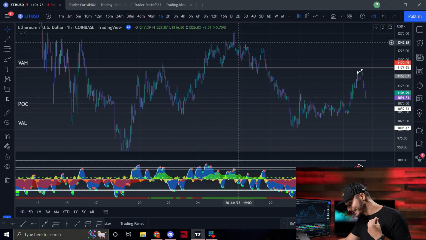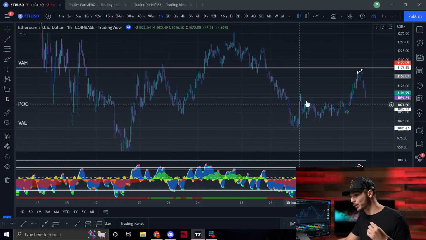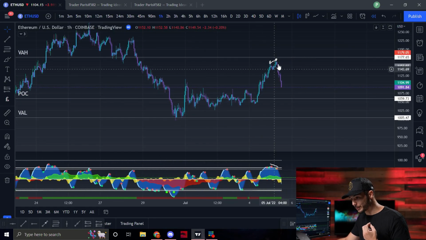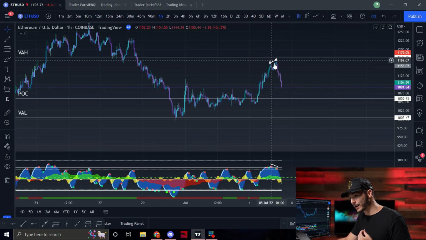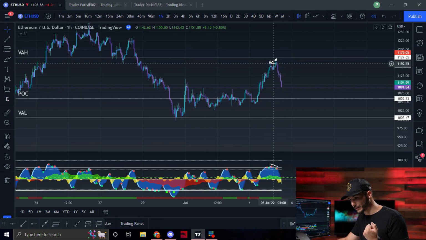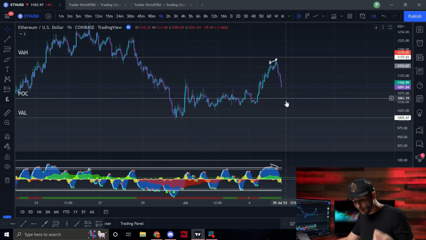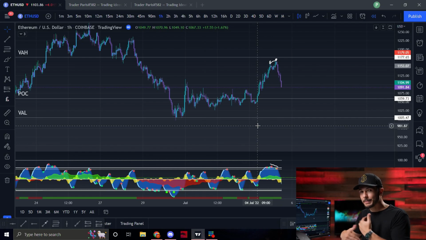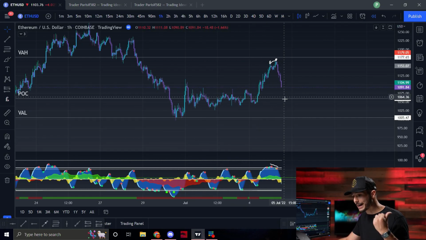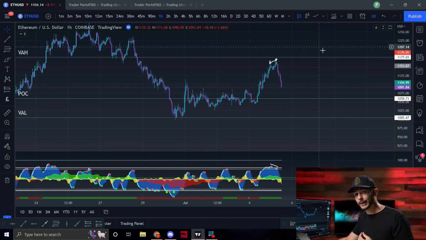Even when you came up here and started holding these levels, your value area still remained down in this level, so you would be expecting to get sucked towards that point of control. Just like we assumed here at getting rejected right here, we expected to get pulled towards that point of control, even if we came out of the value area, and we are on our way towards that point of control. Now, when we get down to the point of control, we can look for the opposite, right? We can look for bullish divergences on the smaller time frames for a possible bounce back up towards the value area high.